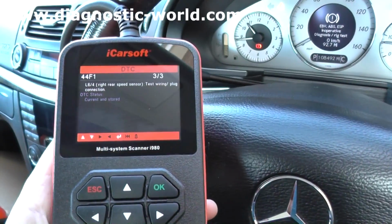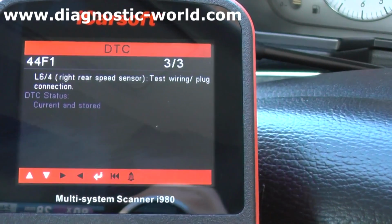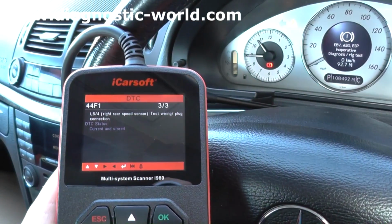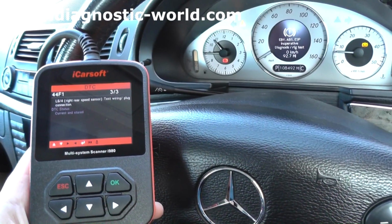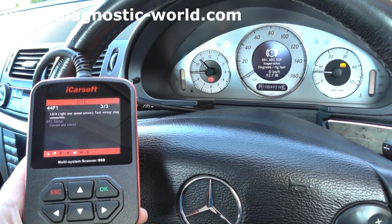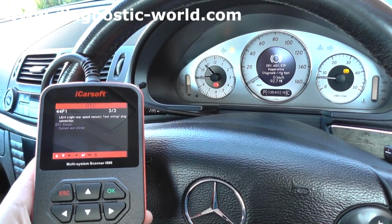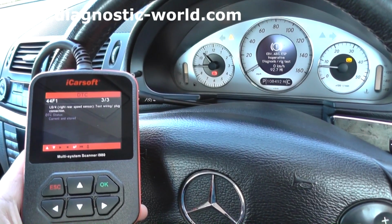But we've already diagnosed the fault, and we've got fault 44F1, L6/4 rear right speed sensor, test wiring plug connection. So it looks like there was a fault with the rear right ABS sensor. So what we need to do is replace that sensor. We'll go out now, jack the vehicle up, take that sensor out, put the new sensor in, and then we'll come back into the vehicle and we should be able to erase the trouble codes and get rid of the warning light on the dashboard.